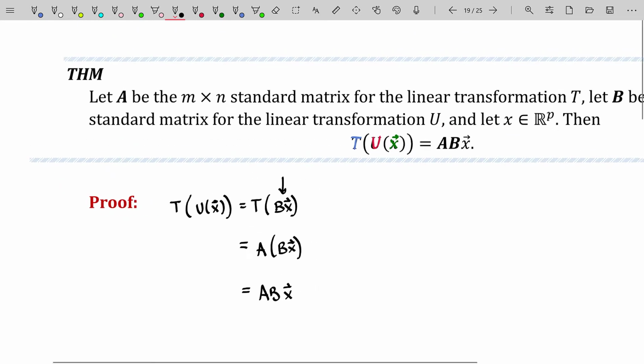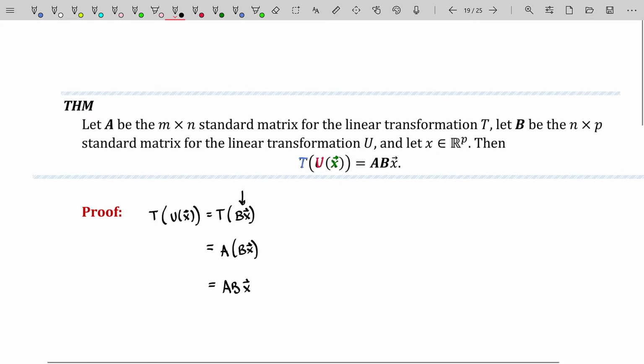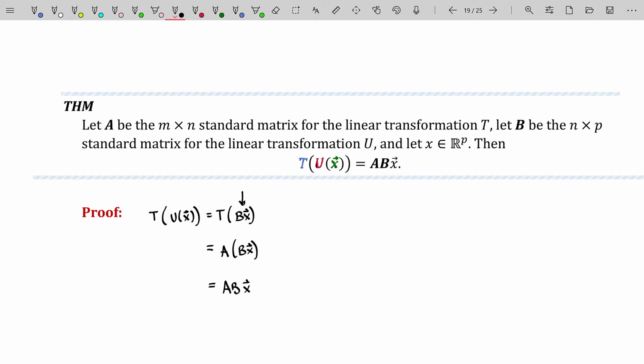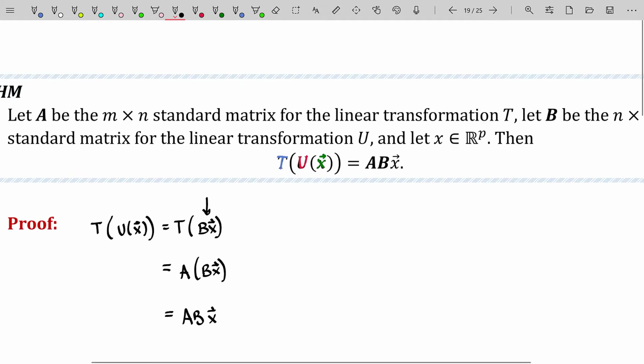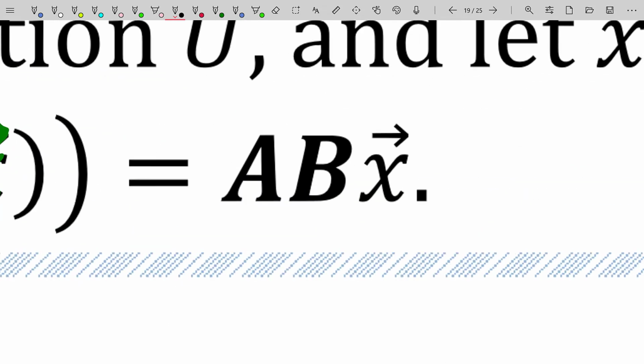Now, the only reason why I introduced that here is because you've already dealt with linear transformations. It'd be nice to know, well, if we felt like transformations were sort of like functions before, we've been able to do compositions of functions in previous courses. Can you do compositions of transformations? And the answer is yep, you sure can. It ends up being a product of their standard matrices.